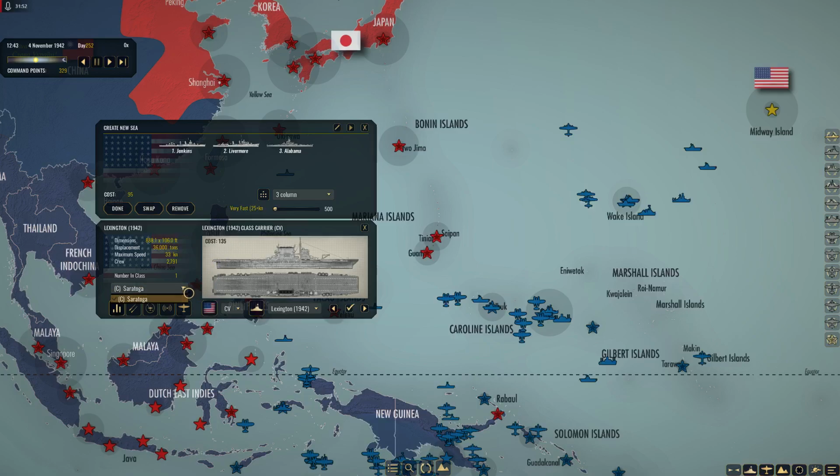Saratoga's already out. The Wasp we've used multiple times and is out already in the south. In December we get the Essex. So not until the end of the month. I think what happens is we go with the Hornet, replace the one that we took out, and then the next damaged carrier that needs to rest and repair for aircraft replacement, we'll replace with the Essex. But that will be a later thing.